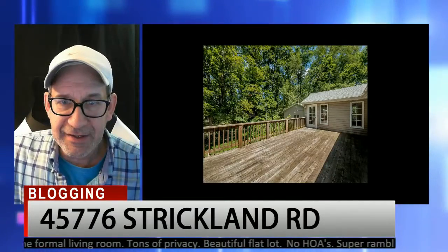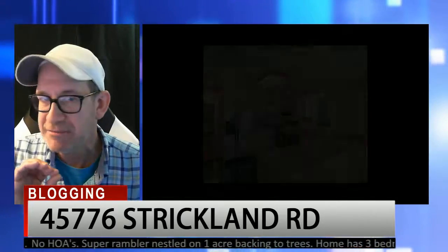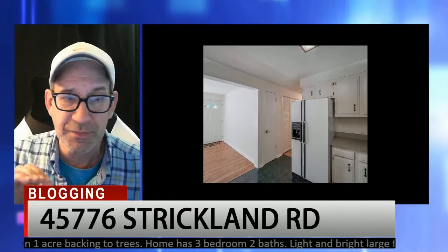That turned out really well. There's a large back deck that you get to from what I call the morning room or sunroom — either one works. The kitchen has a dark money green floor, but because the walls and cabinets have that neutral off-white color, it doesn't take away from the room. It looks pretty good, especially since it's nice and shiny.